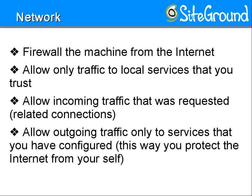If this is a server and not a router, you better disable forwarding. What this means is that if you have multiple interfaces, like Wi-Fi and Ethernet or two Ethernet cards, when you enable forwarding, if one packet comes to one interface, Linux will automatically route it through the other interface if it's not directed to your machine, and it is reachable via the other interface. So forwarding should be disabled if this is not a router.